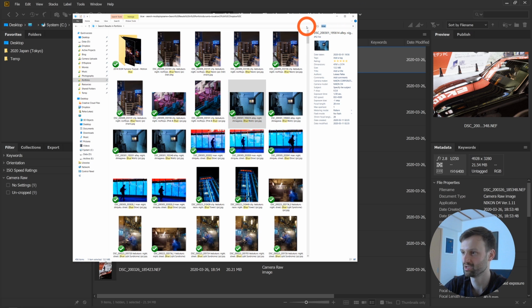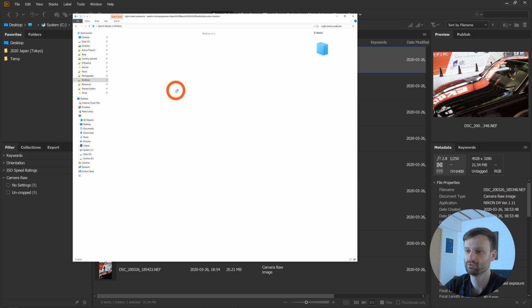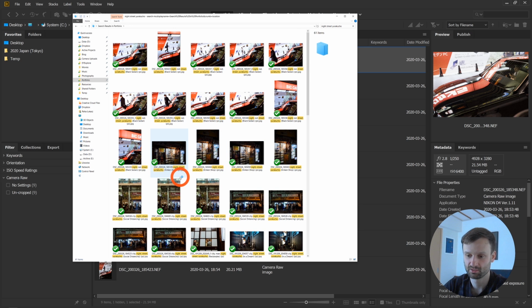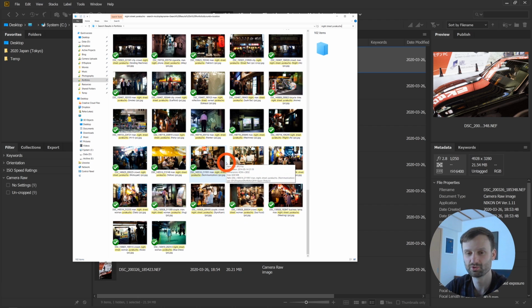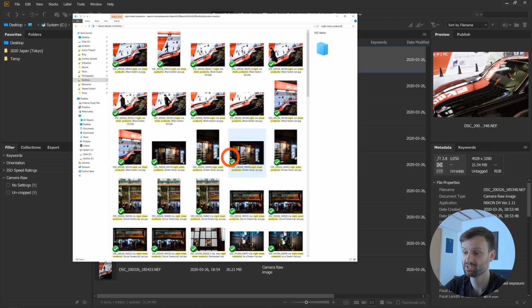If we go back to the Yurakucho street search that we had just now, street Yurakucho, then you see that slowly searches and 102 items appear, right? So I still have to look through 102 photos to find what I'm looking for, but it's a lot less than 35,000 or whatever it is.